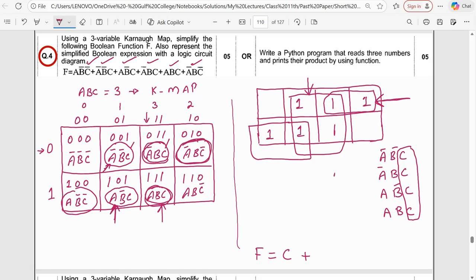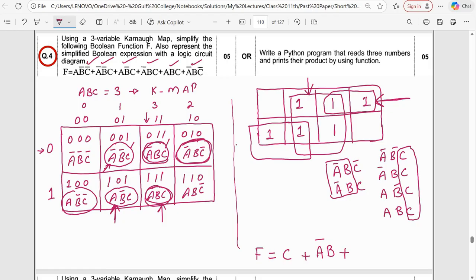I'm writing here A B C prime, A prime B C prime, and A prime B C. You can see that here A prime and B are common. These two are common. You will write A prime B plus C.